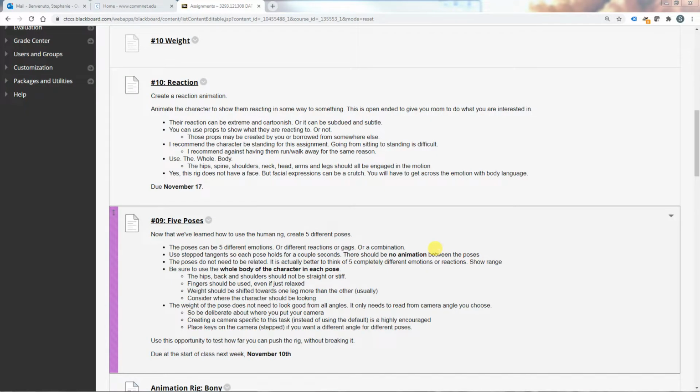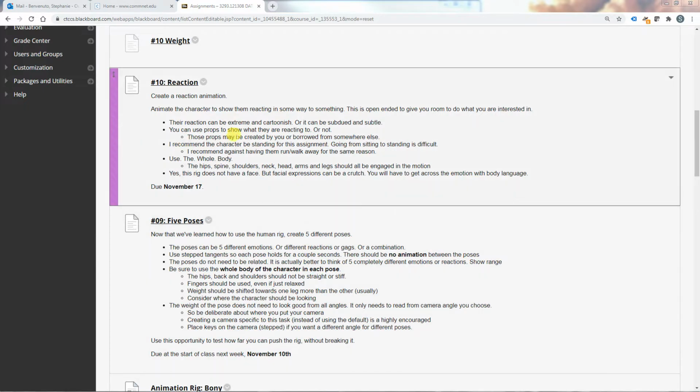All right, everyone. So our homework for this week is reaction animation. So taking that rig and just having it react to something. And unfortunately, all my examples of reactions are from older classes from a long time ago, and so the videos are not reliable on our school computers. I don't know if we'll have the codecs for them. So I'm going to record some information about this now.